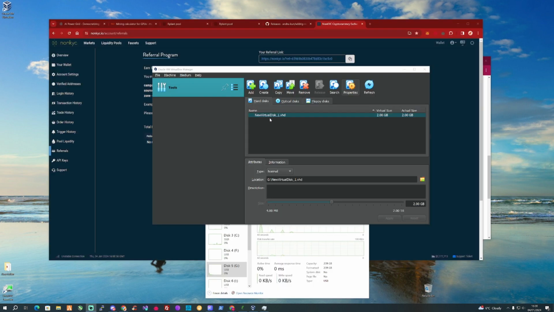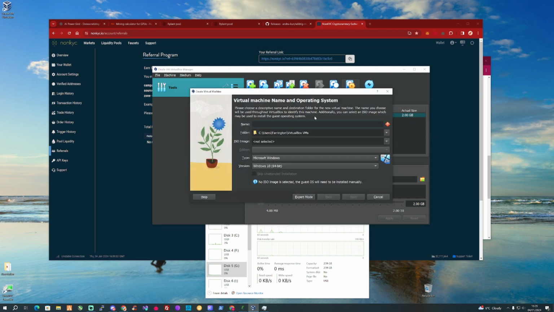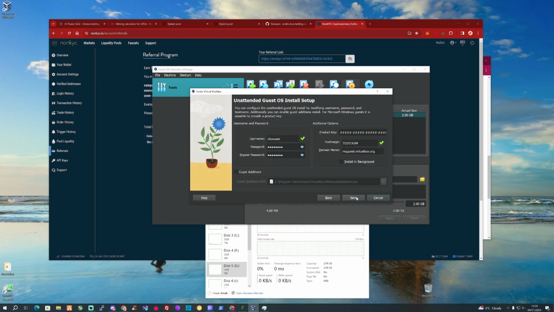So now that our virtual hard drive has been created, what we're going to need to do is take ourselves up to this machine tab, press on the new, name this anything you like. So I'm going to call this tester virtual machine, and then I'm going to select on the ISO image. Now if you've already used one before, it will show the option just there, and as I say, if you do put in the correct ISO image, it should pop up there and show you exactly what the edition is that you're installing. Now press on the next from here.